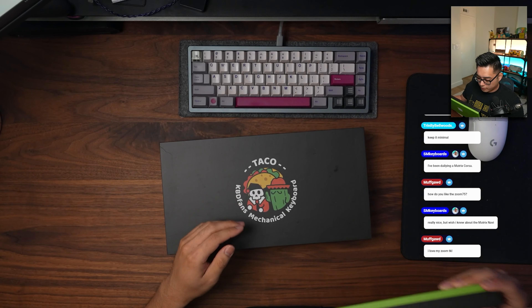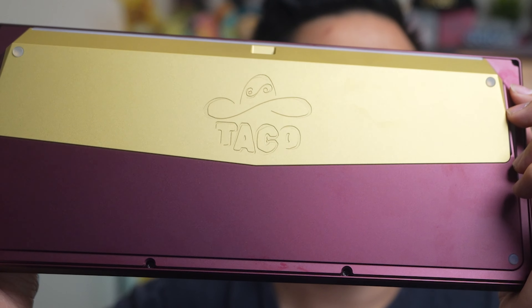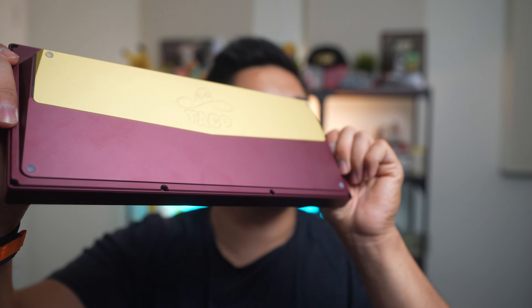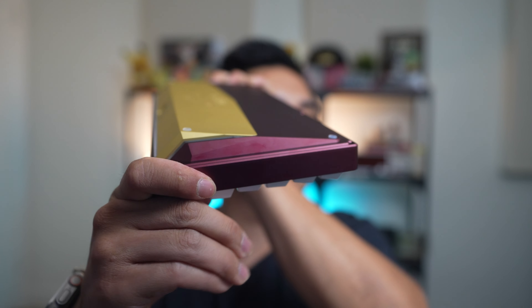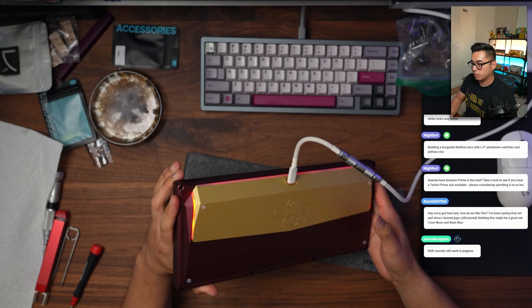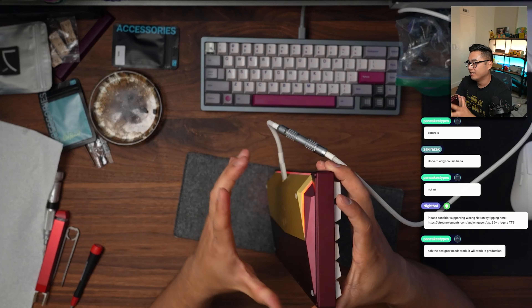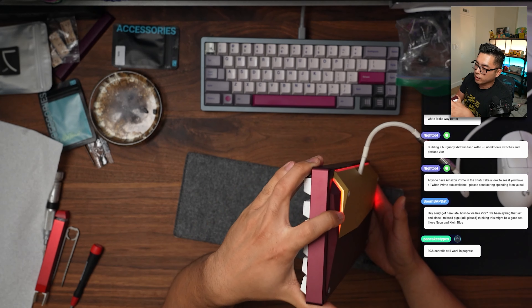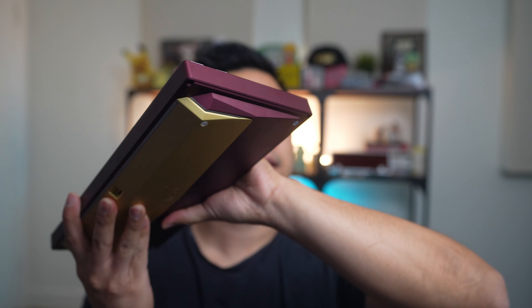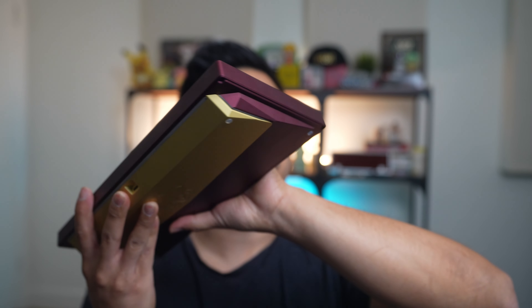So what does this have to do with tacos? Well, there is a little engraving on the back with an umbrella and it says 'taco' in a pretty interesting font. But at least it has a big fatty brass weight — holy hell, look at that. Freaking chunky. The aesthetic design has downward-facing LEDs that light up around the brass weight. I don't love this placement because it's pointing down at the desk mat, but at least it's firing out because the keyboard angles up. You can probably see a little bit of the LED from the side, but that side profile is nutty — it really doesn't make me think of a taco at all, but this Iron Man-looking keyboard looks freaking fire.